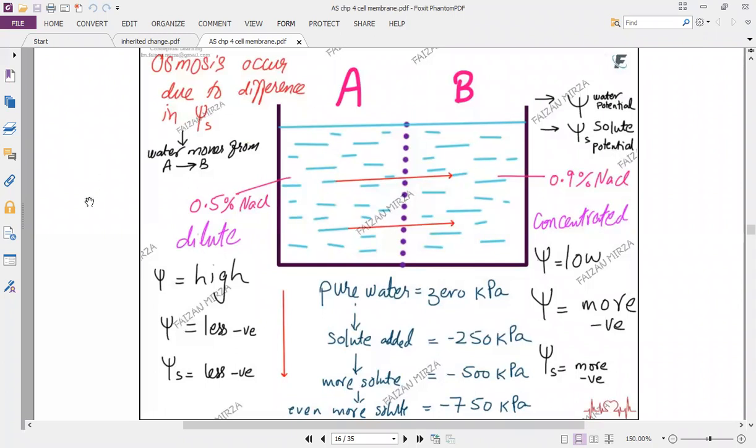If you have a semi-permeable layer separating a dilute sodium chloride solution from a concentrated sodium chloride solution, water moves from A to B. As I told you, a high water potential means a less negative water potential, having less solute or less negative solute potential. A low water potential means that it has a more negative water potential and is more negative in solute potential as well. Adding solute to the water lowers the water potential below 0, and the more solute that's added to water, the more negative the water potential will be. So keep that in mind. The concentrated solutions have a very low or very negative water potential.